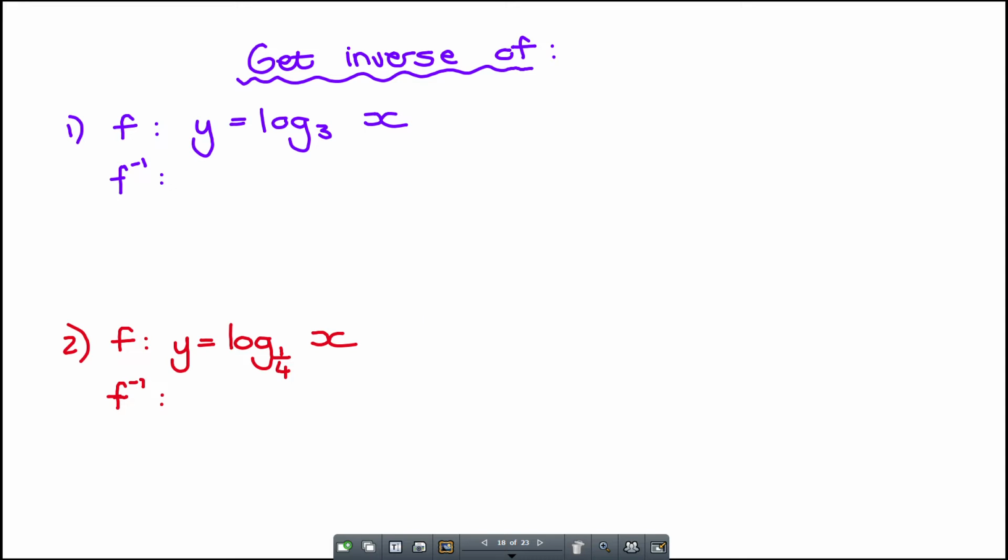Okay, so at the purple one, let's first write it in exponential form. So then I will have, the x stays alone, the 3 moves up and that y also moves up, so it becomes to the power of y. Okay, but I just wrote it from log to exponential. Now I want to swap the x and the y because it's inverse, so it means it would be y is equal to 3 to the power of x. So actually I just want to quickly write that f here.